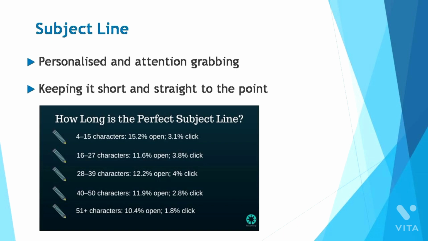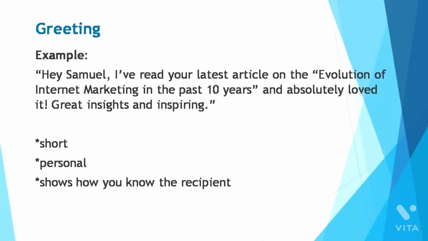The easiest way to convince your recipient that the message is specially written to them is by addressing and mentioning the recipient's name in the subject line. This way has been proven to increase open rates by 26%. Keep your subject line short and straight to the point as well, because readers in general do not click into a message with a long subject line. Take a look at this statistics, whereby you can see what should be the ideal number of characters your subject line should be.